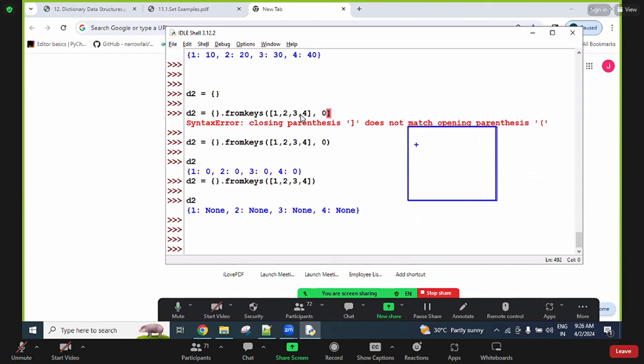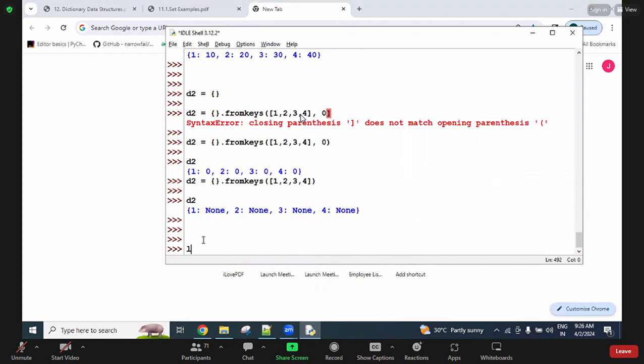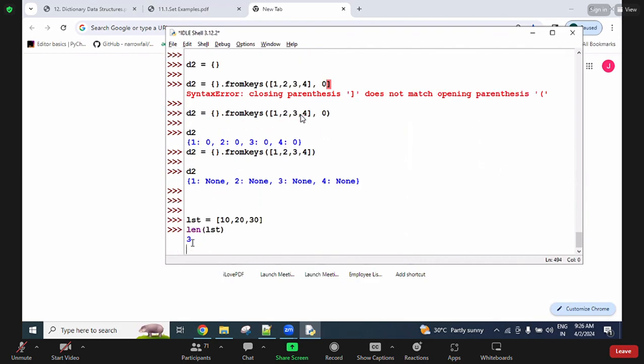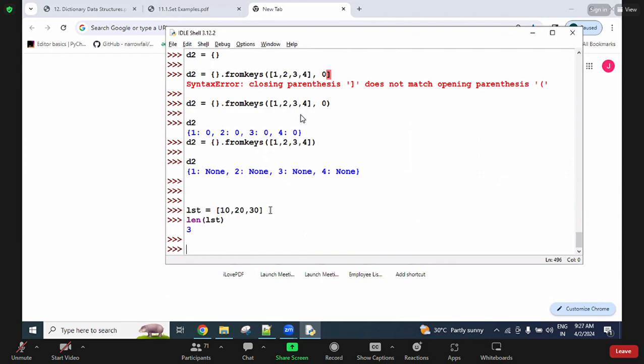So check whether you are able to make changes or not. The list has values 10, 20, 30. Right now the length of the list is 3. If it were immutable, this length could not be changed. If this length can be changed, it is mutable. So first of all, you can check the ID of lst.